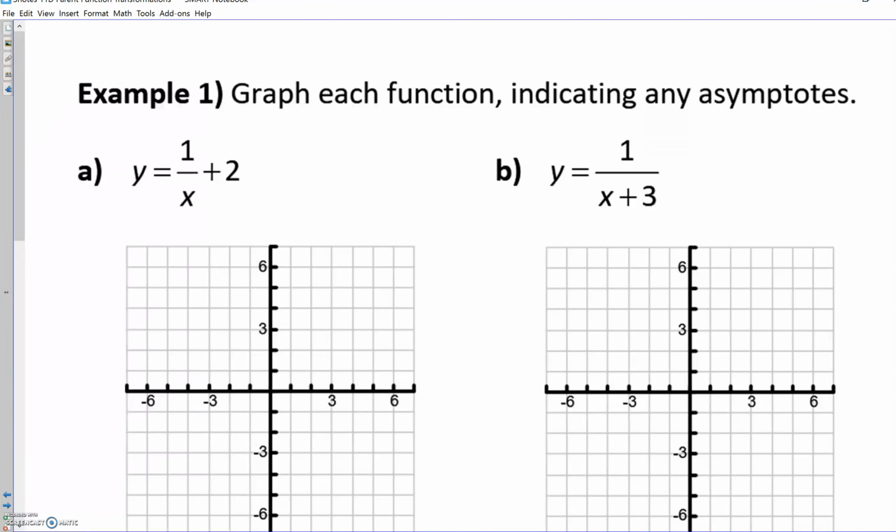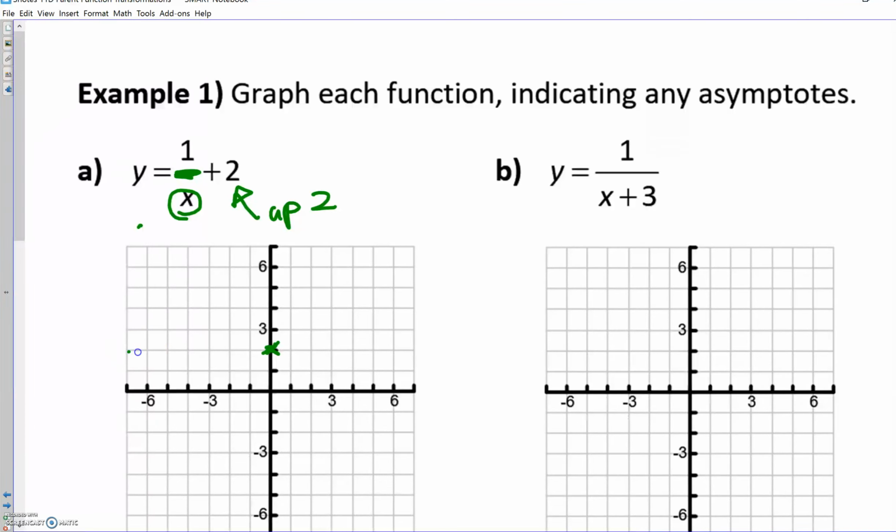All right, so let's try graphing these. We talked about how when we move left and right, our number is going to be grouped with the x, and our grouper here is going to be the fraction bar. And if you look underneath it, the x here is alone, so that means it's not going to move left or right, so it stays. The 2 is on the outside, and it's going to move up 2. So what's moving up 2? Our intersection of the asymptotes. So I'm going to put an x here for x marks the spot.